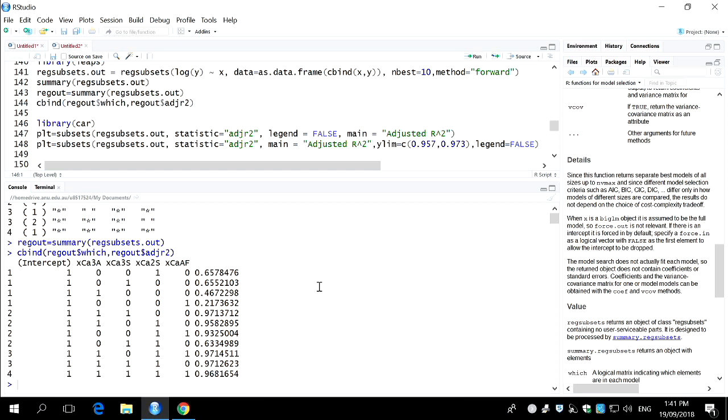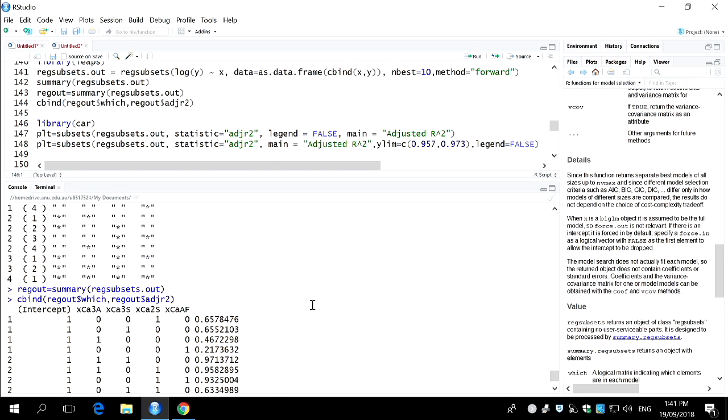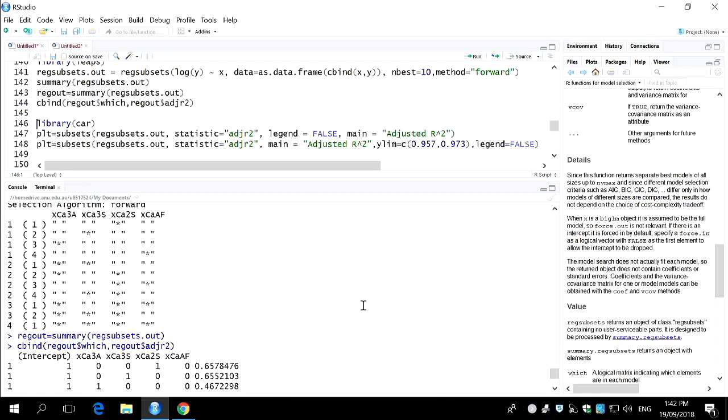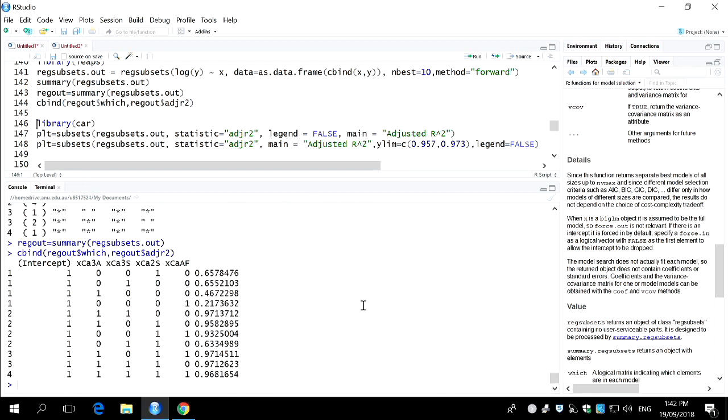Now, Stepwise should not have looked at this one because it doesn't contain x3, right? But the error message says it had a sneaky look. And when it had a sneaky look, it goes, hang on, that's better. So it says, model with initial variable 2 was better and is reported. So it tries to correct its problem. When it gets deep in the algorithm, it's not going to be able to do that, because it has to look at too many models. But I guess in simple problems it does it.